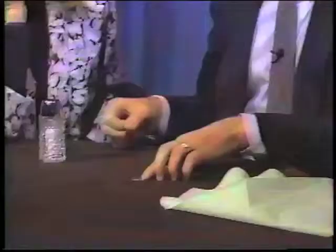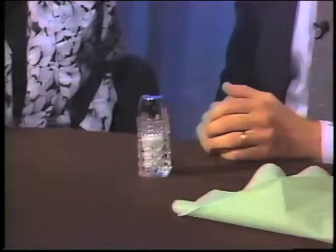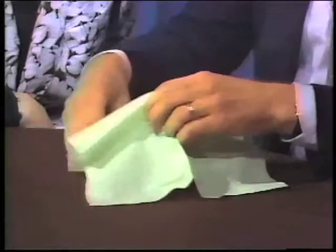The first trick is called the Paper Napkin Mystery. That sounds so dramatic, doesn't it? The object is to make the quarter disappear. So you can't see the dirty work, we place a salt shaker on top. To complicate the mystery a little bit more, I place the napkin over the salt shaker.